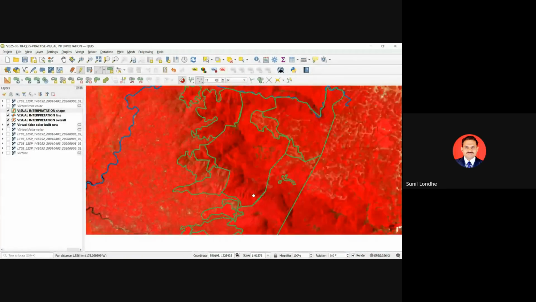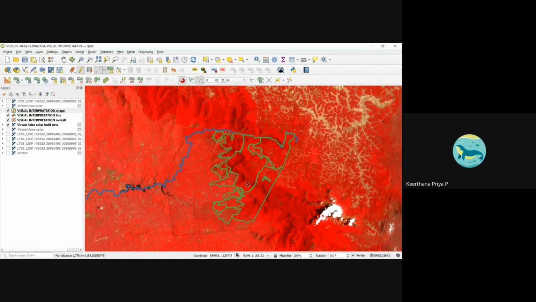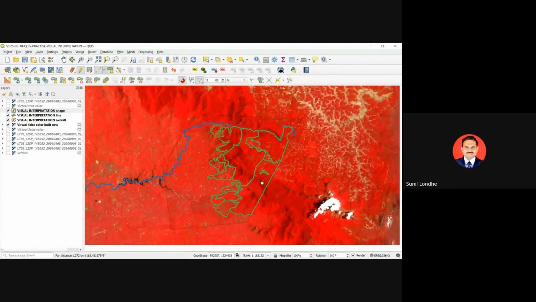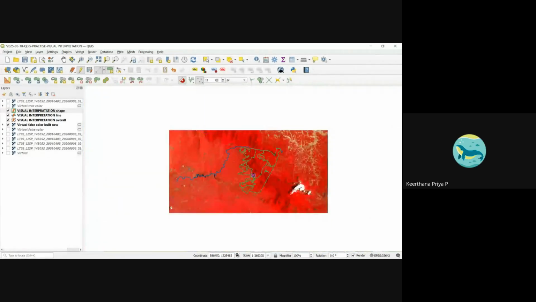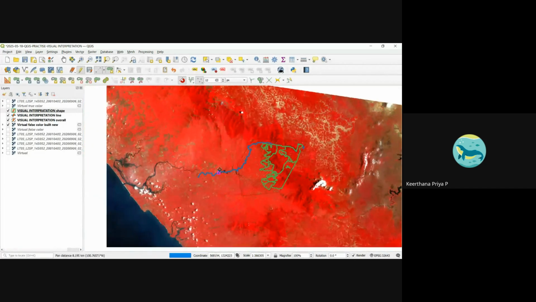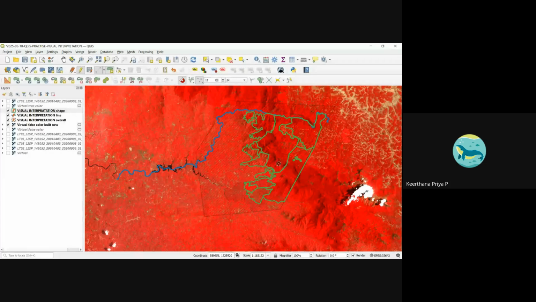I think this data looks like somewhere around Kharif season. Your satellite data is of Kharif season, maybe August, September, October, that time, because everything is green, dark green on your data. Yes, this is around the coast. This is the Western Ghats area, so I think mostly it will be green around the year.